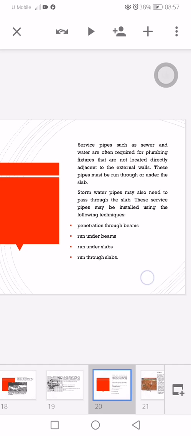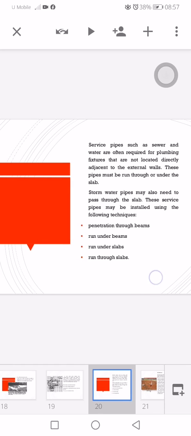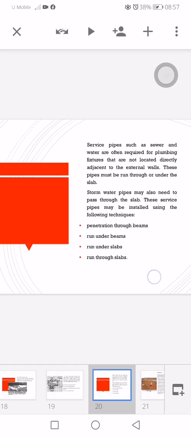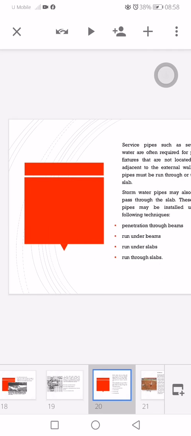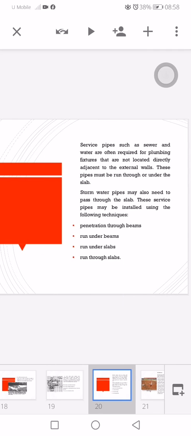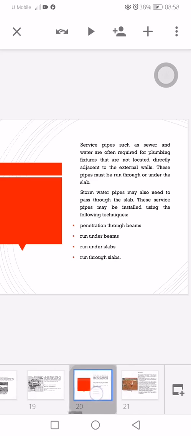These service pipes may be installed using the following techniques: penetrate through the beam, run under the beam, run under the slab, run through the slab. So we must consider this first before we put the concrete on the floor. We must point out the location for the service pipe and stormwater pipe.